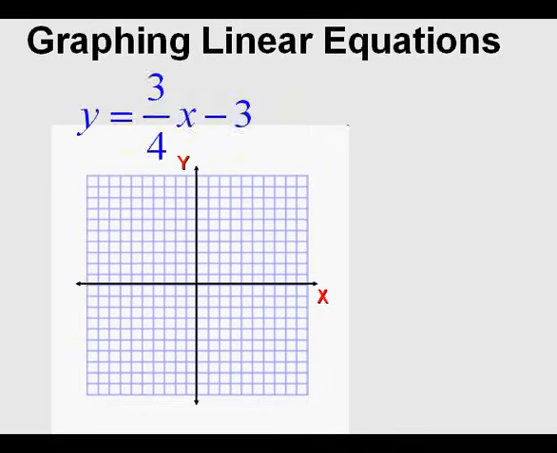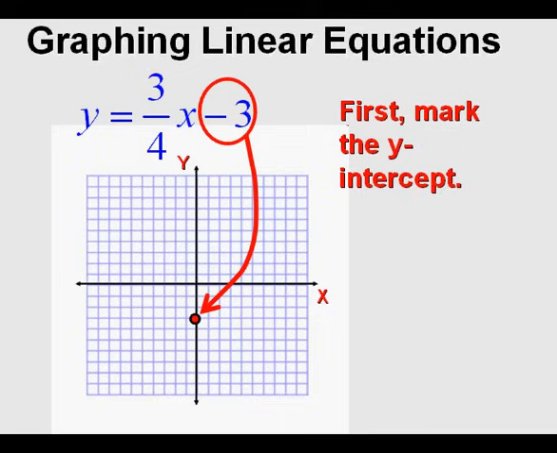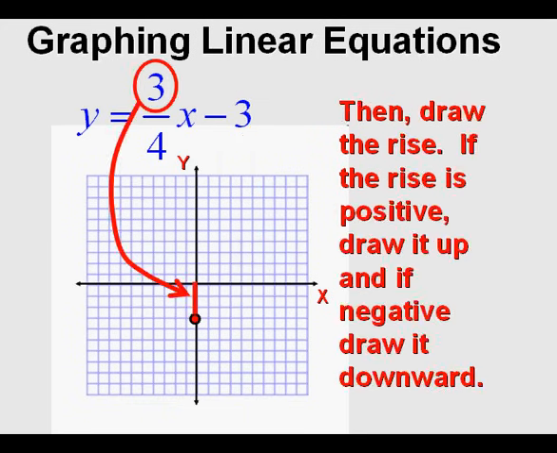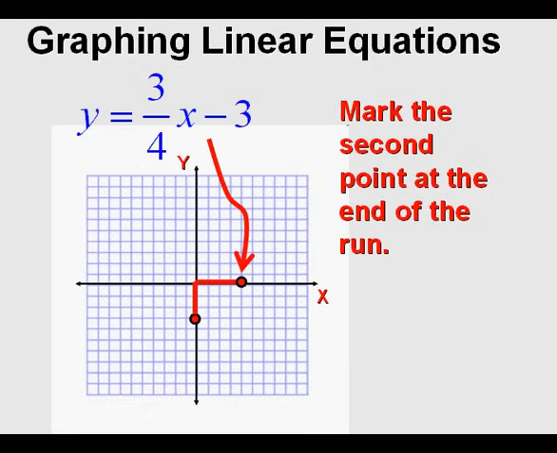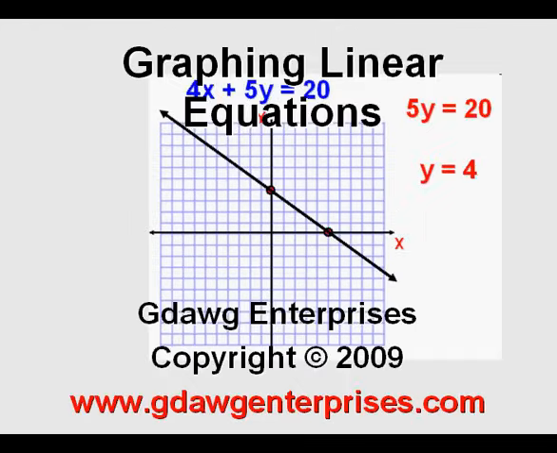Now to review how to graph an equation in slope-intercept form with y by itself on one side of the equal sign. First, mark the y-intercept on the y-axis — in this case it is negative 3. Then look at the numerator of the slope in front of the x-term and go up or down from the y-intercept. Since it is 3, that is a rise of 3, so we go up 3. After that, look at the denominator of the slope and go to the right that many units — the run always goes right — so we go right 4 units and mark the second point. With those two points, we can draw the line. This has been graphing linear equations from standard form and slope-intercept form.